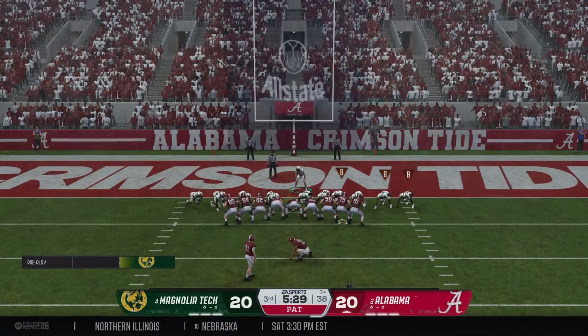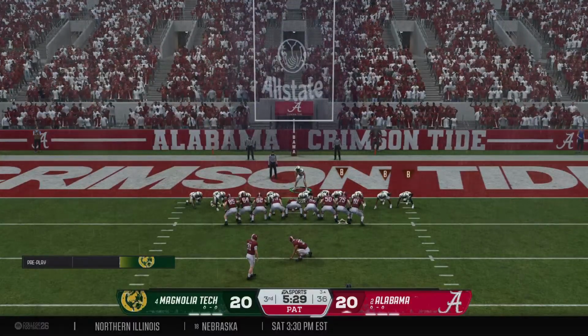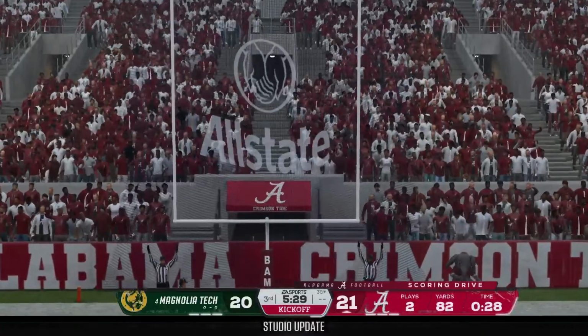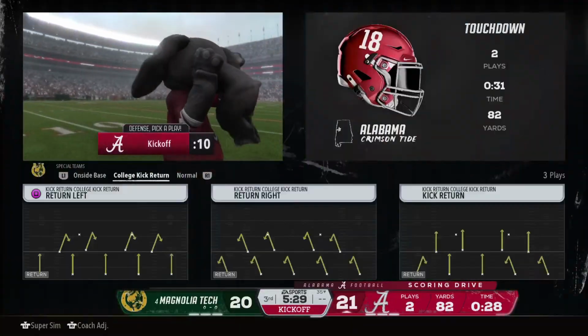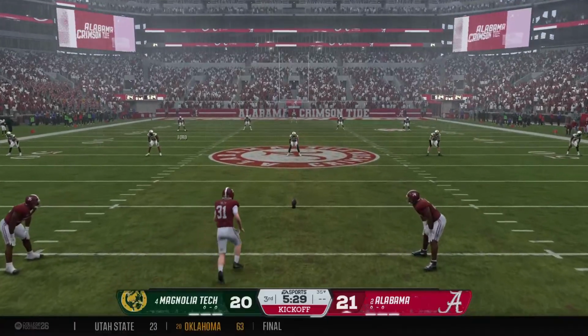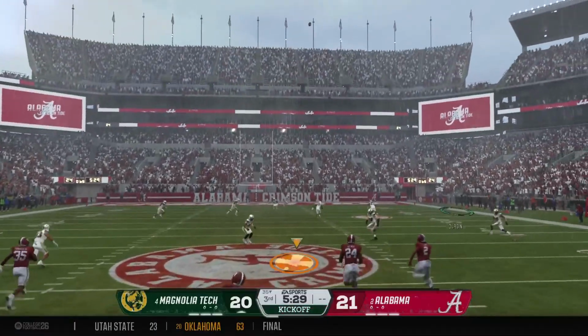Oh, my. What a great play call here by the offensive coordinator. The running back received some great blocking up front and just took off with it, carving up this defense all the way to the end zone. He manages the footing, and the extra point is up and good.